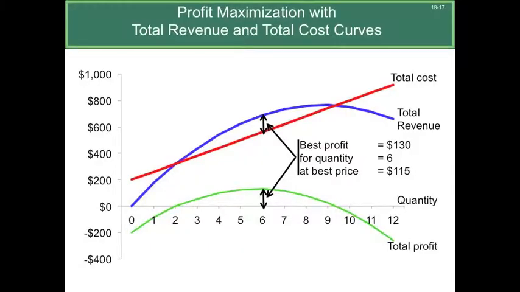Here are the total revenue, total cost, and profit curves from the previous slide. A profit range is reassuring because it means that the demand estimates of price and quantity don't have to be exact for the firm to make money. In this case, it appears to break even at 2 units and is profitable at sales between 3 and 9 units.